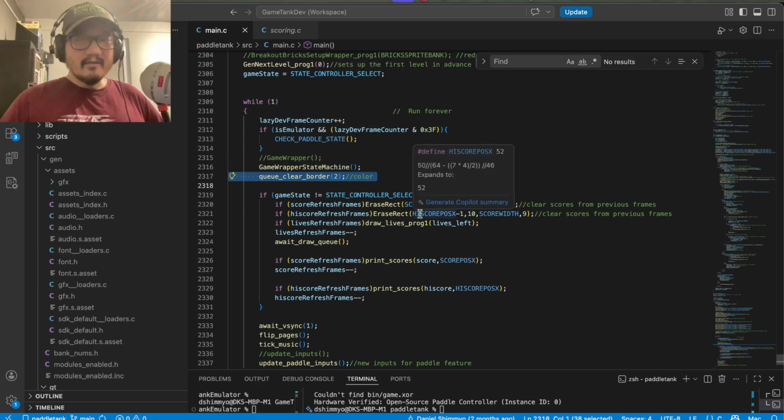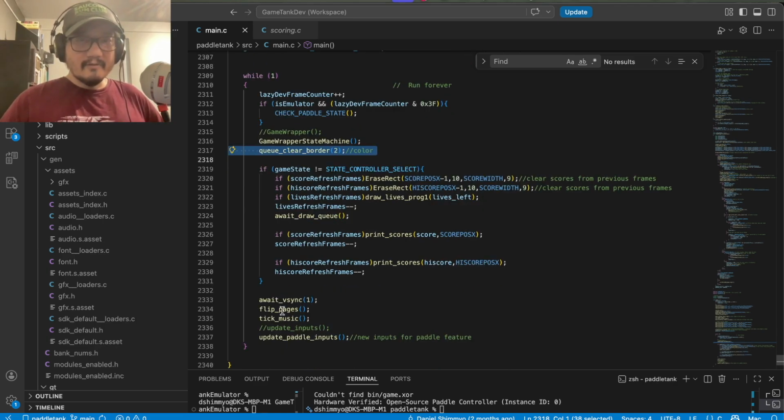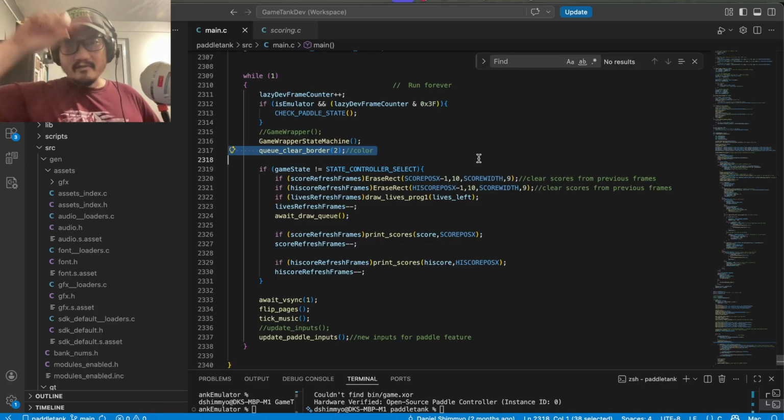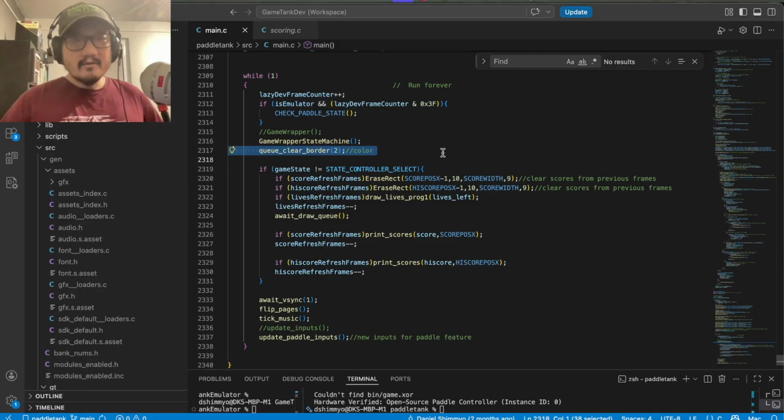But in my main loop, my infinite while loop, what we're actually seeing is we're clearing the border. I think otherwise, if I didn't have this here, instead of those gray edges, you'd have noise. I just got so used to having this here, I forgot what it does. But it happens every frame. I have my state machine. The state machine runs, makes all the decisions that need to be made, and then we go to the drawing of the screen.